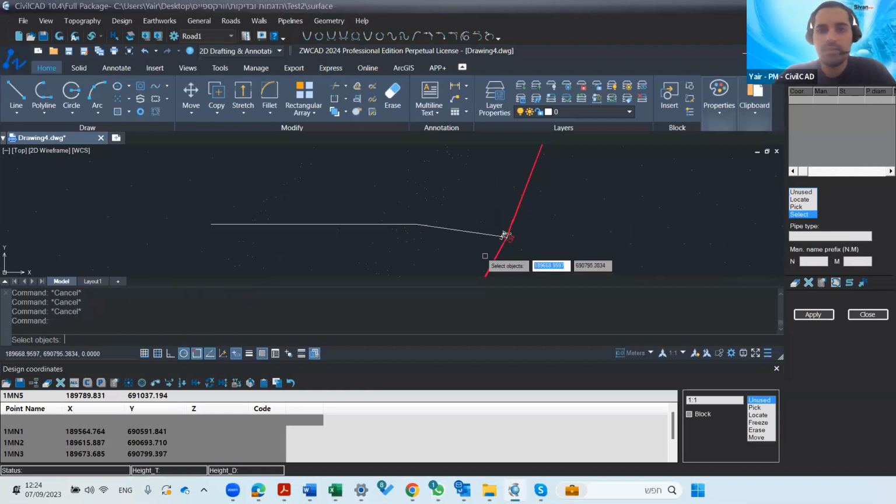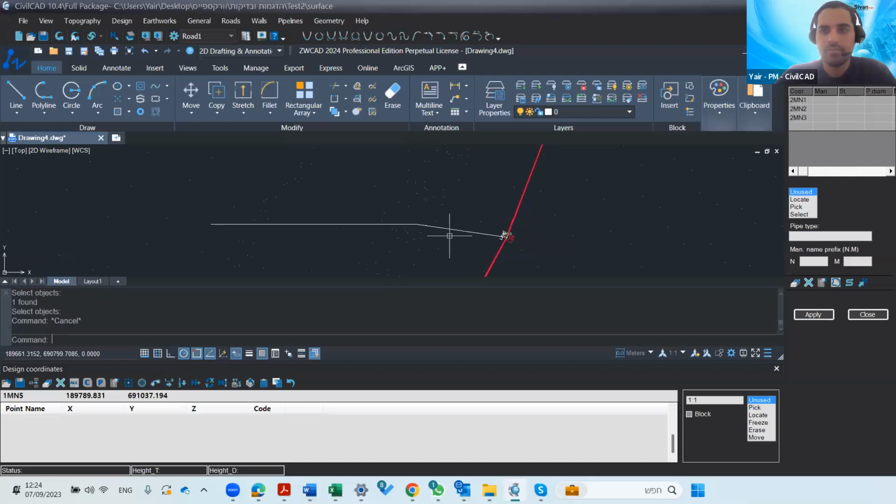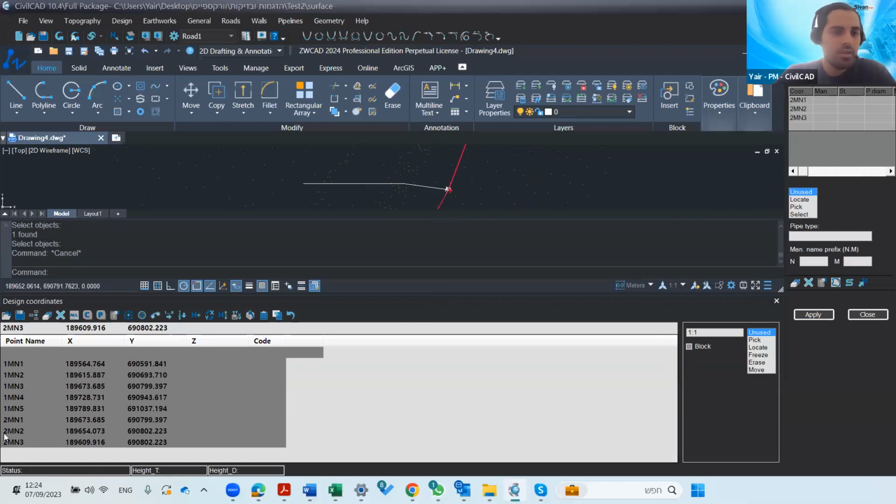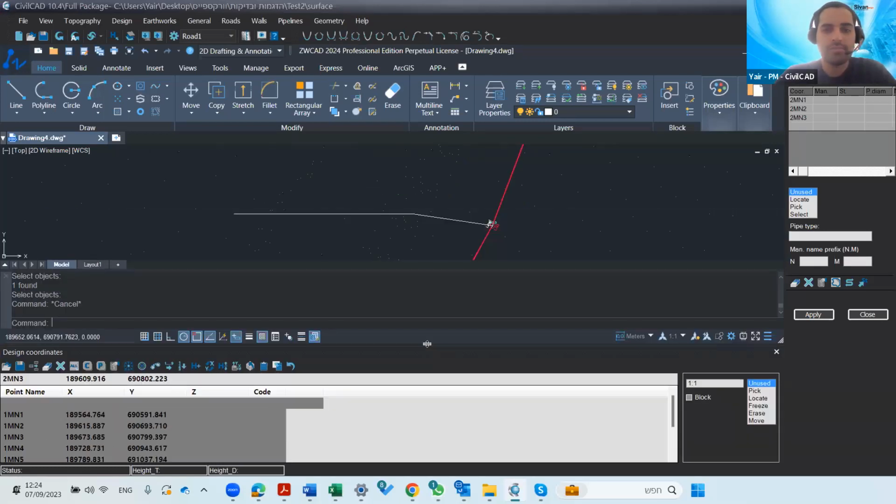Press select, same thing, press enter. As you can see, I have here in topography coordinates 3 more points, 3 more coordinates, X and Y, and I have it also over here in the table. I'll press apply.